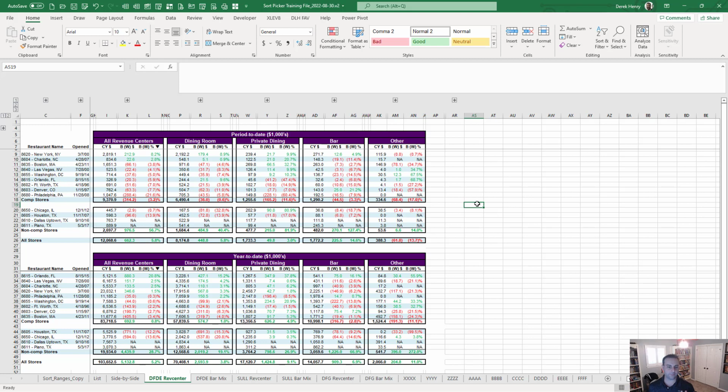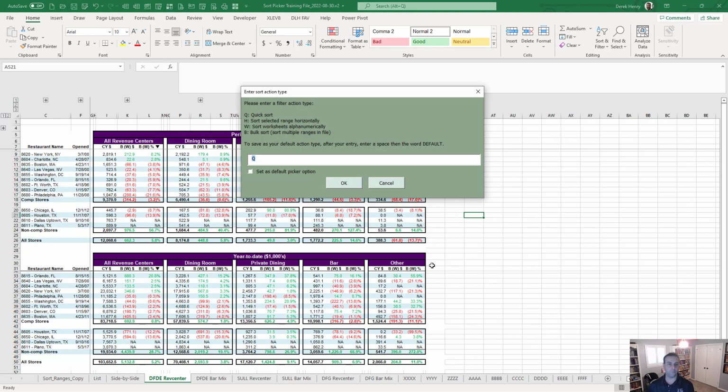I had a bunch of template files like this where I was constantly having to sort many different blocks within the file, probably 15 to 20 different ranges that I named, and then we sorted them one way or another. Like in this case, you'd probably want to sort descending based on better, worse, or something else. So how can we do that in bulk, if we're going to do it over and over again at some point when we're done? We can run the bulk sort option.